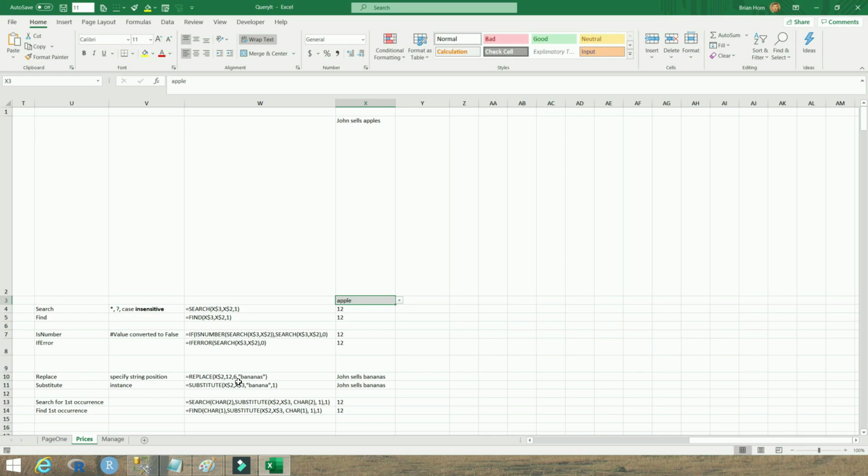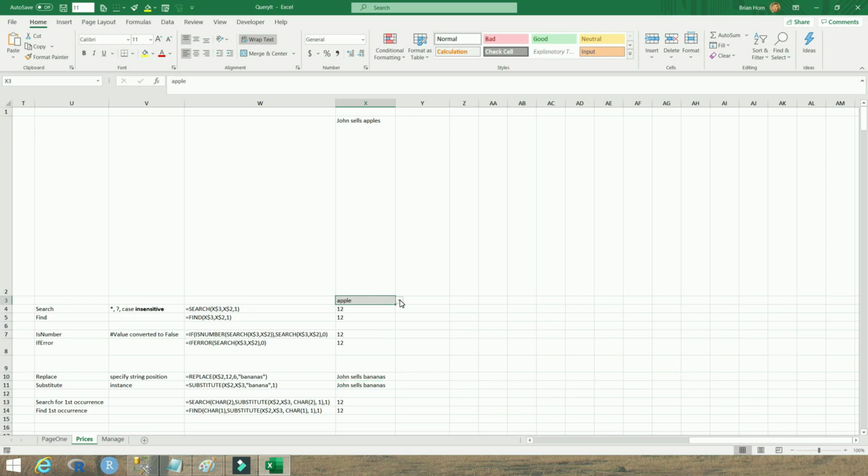So let's look at a concrete example here. Here we're specifying starting at the 12th character, remove 6 characters and substitute the word banana. You can see here when we execute that function in this cell, we get John sells bananas as opposed to the original text with John sells apples. Using the substitute command, looking for the phrase apple and replace it with banana. Notice the S stays behind in the original text. John sells apples, so we get John sells bananas, even though we're only replacing it with the word banana.